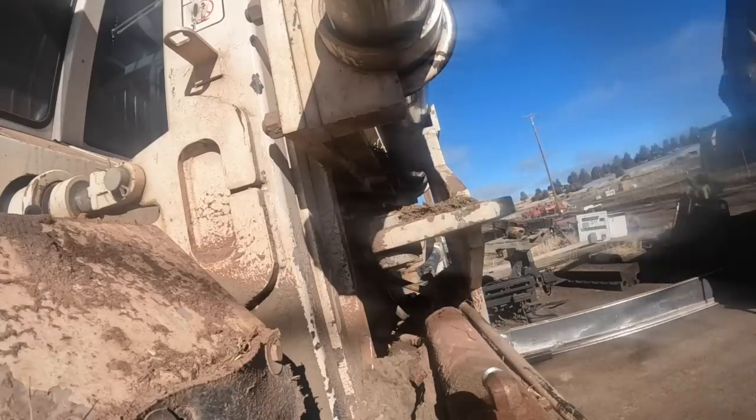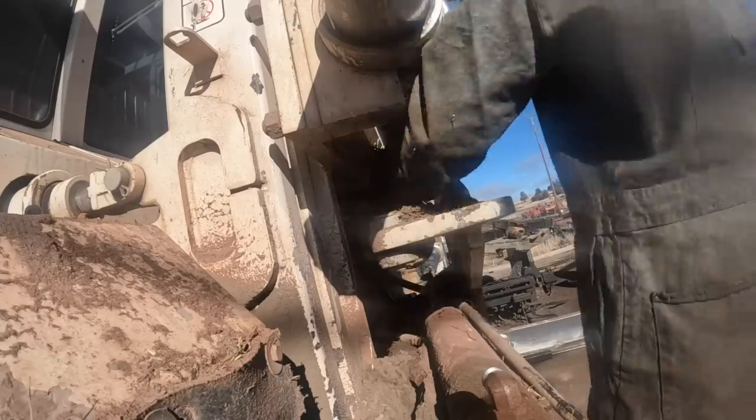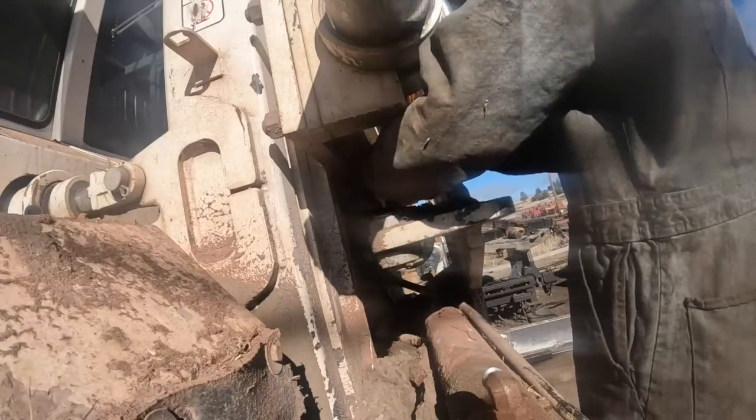Oh, that's a JIC union. That ain't gonna work. Get a plug. One thing good about it, most of the oil is leaking out of the hose, not the cylinder.